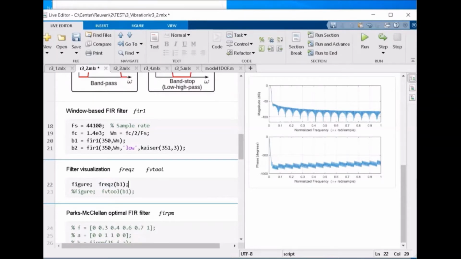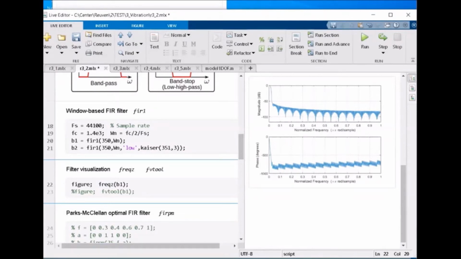Here are the characteristics of the filter. The first subplot shows the magnitude, the amplitude of the filter, and the lower subplot shows the phase shift, how the shape of the filter is changing according to the frequency.